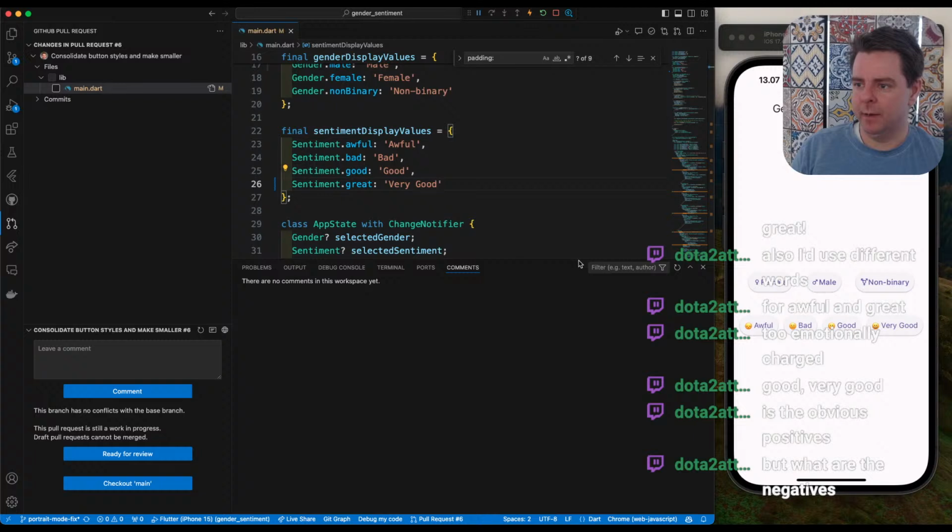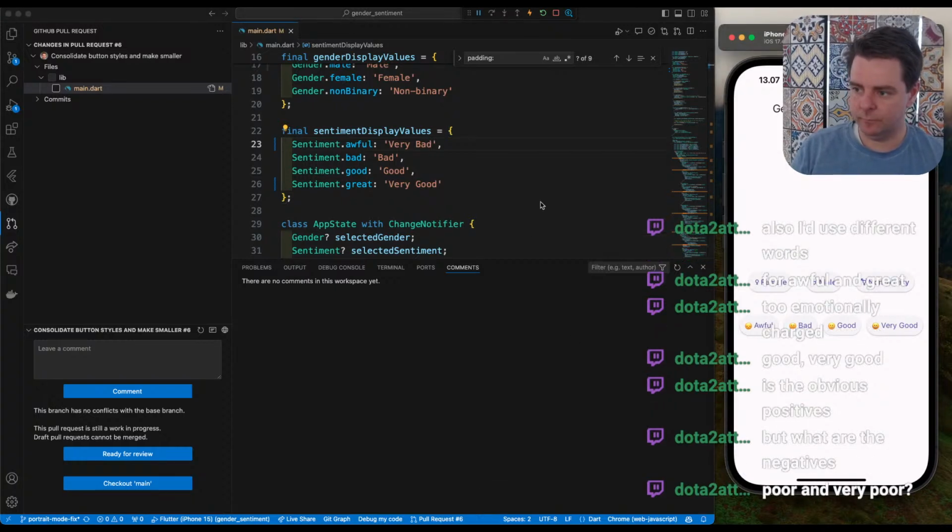And bad and very bad. Bad, very bad, good, very good. And let's see what it does, because I just decreased the font size here. So it's getting squished, but they still fit. Poor and very poor. Well, here's where you're getting too squished.